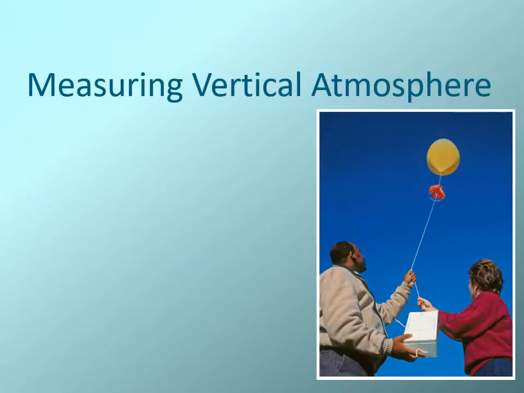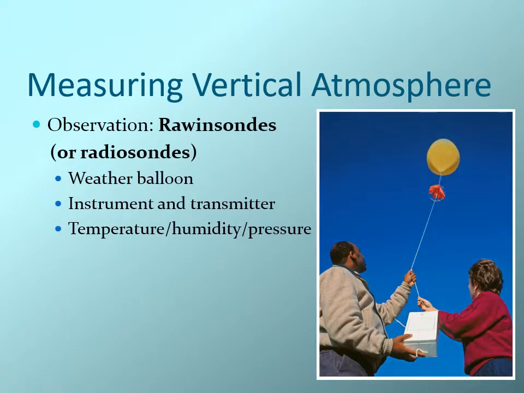Okay, so the next part of our basic foundation for the atmosphere is measuring the vertical atmosphere. It's really important to understand what's happening at the top part of our troposphere because weather there actually trickles down and affects surface weather. One way that we understand the vertical part of the atmosphere is to release radiosondes or rawinsondes. They are attached to helium balloons, and the actual radiosonde is that white box-like container that you see. It has a transmitter that gives us data, and it measures temperature, humidity, and pressure.